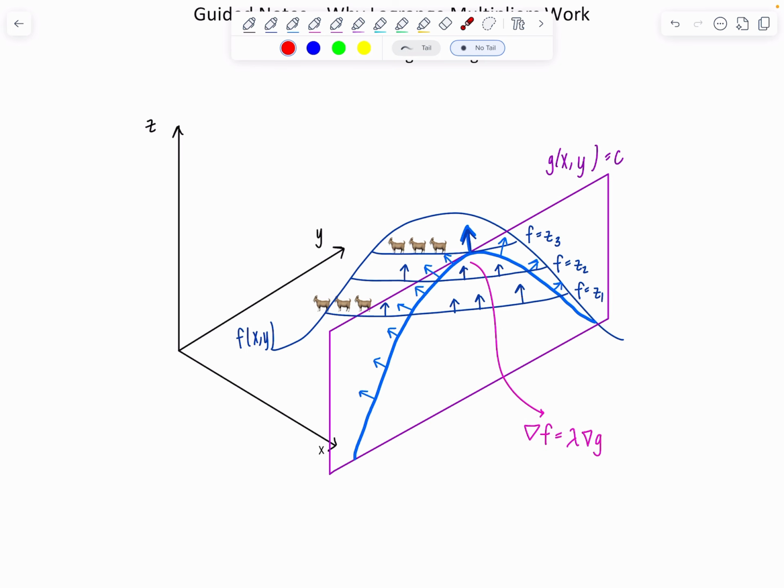And then here's the key step. We've studied the gradient before, and we know that the gradient always points perpendicular to the level curves of a function. So if this level curve and the constraint curve are tangent here, their tangents are parallel, then their gradients have to also be parallel, which I've highlighted here. See the little gradient.